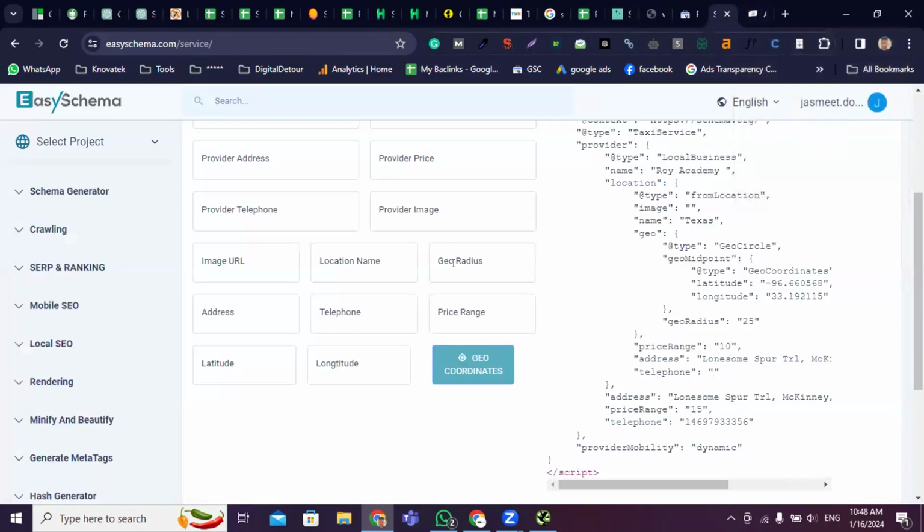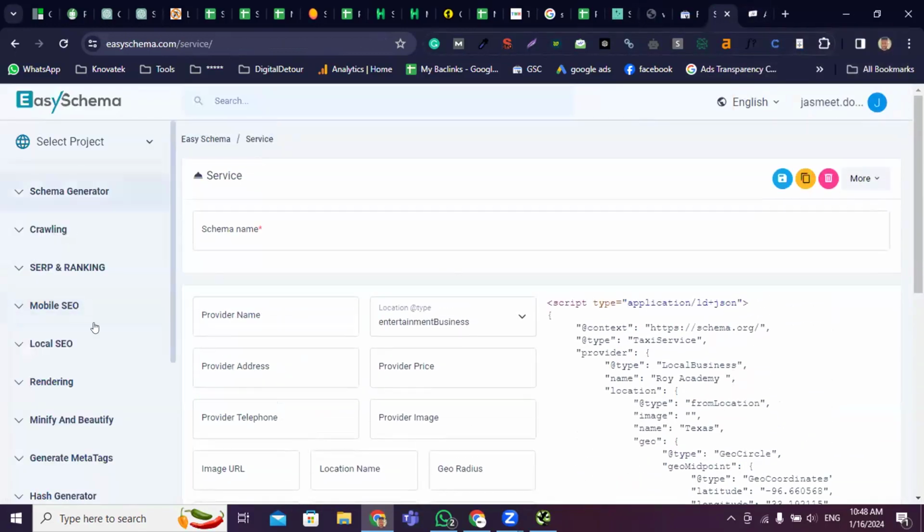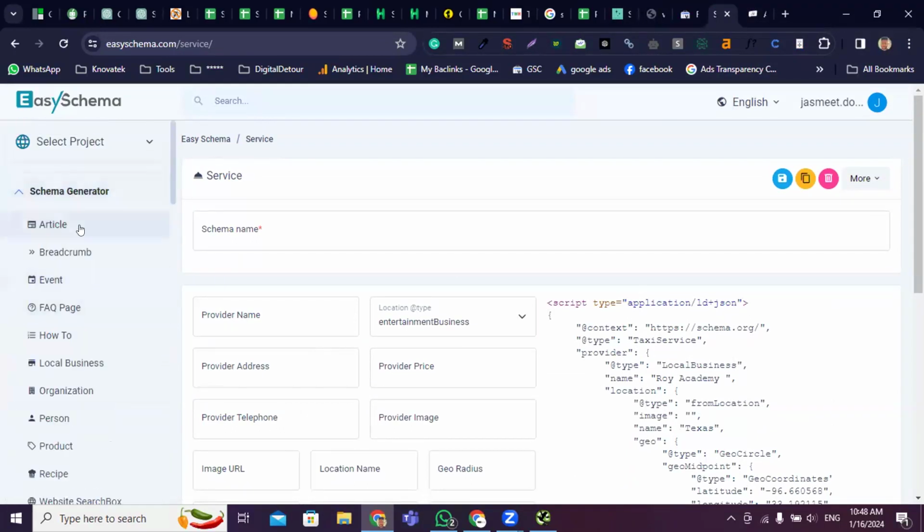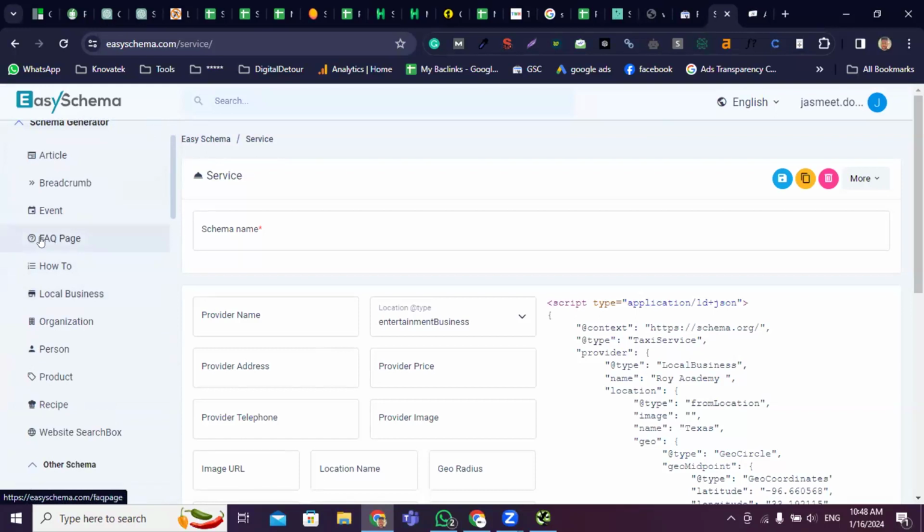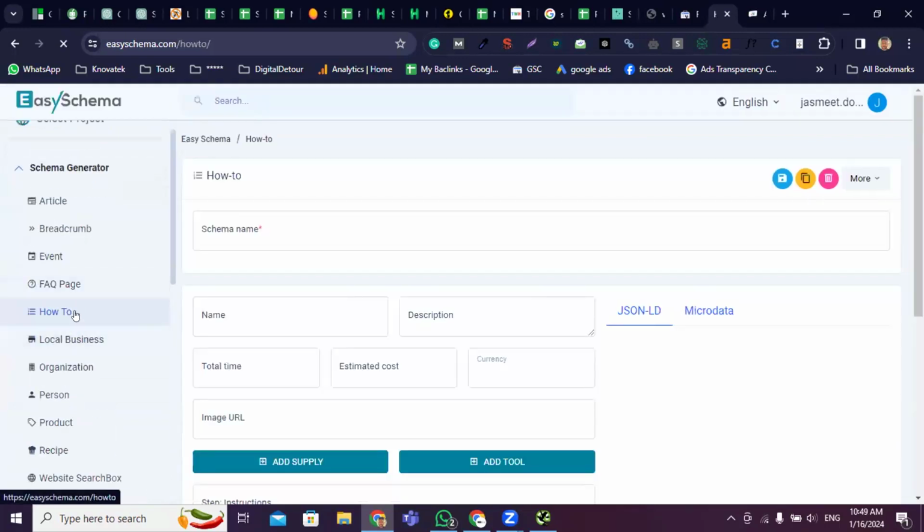So for the home page, what can I do? You are saying we can do something like organization. Yes, the home page is important for me. See, this is the one I was talking to you about, the FAQ page. If you add this to your FAQs, Google might pick up your questions and put them in the people also ask sections. So I have to create a FAQ page.